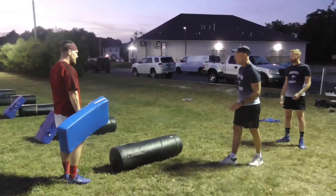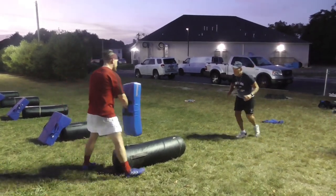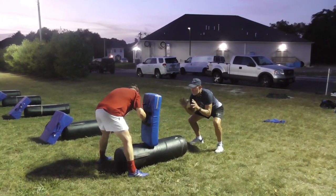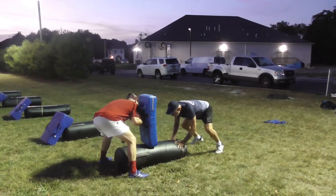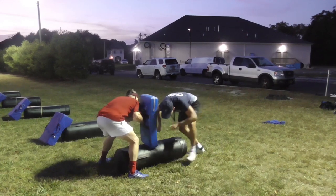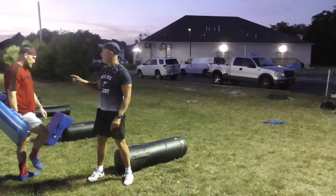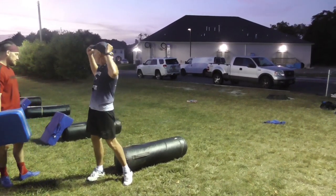All right, guys, what you're going to do here is start off on your stomach. You're going to get up, and you're going to run over here. You're going to set the ruck. All right, maintain good body position. You want to make sure that you're not supporting with your hands, not holding your body up. Get here, count a three count. One, two, three. Then just drive them through a little bit, and then peel off and go back again, and then we'll just keep running through. We'll switch bag holders when I tell you, okay? Everybody line up behind the bag.